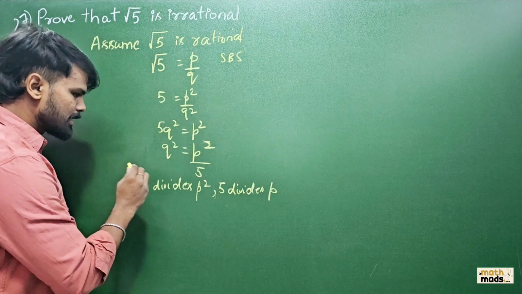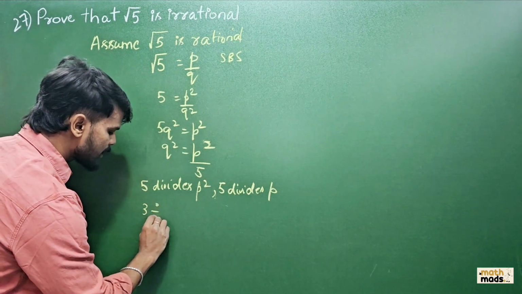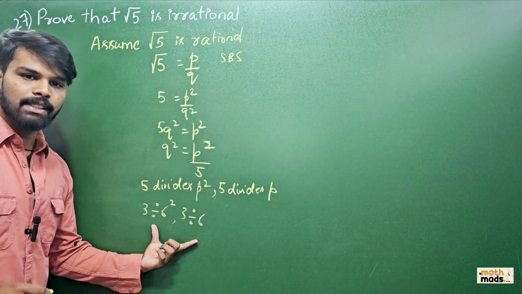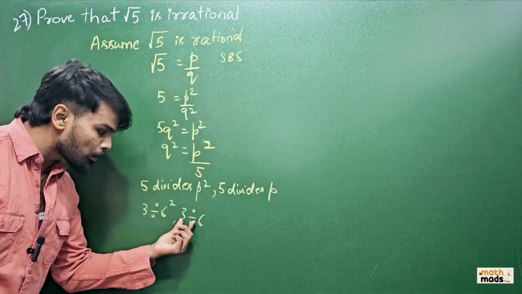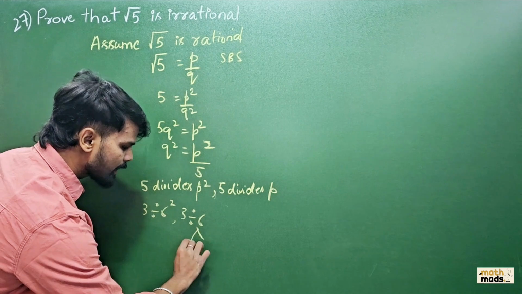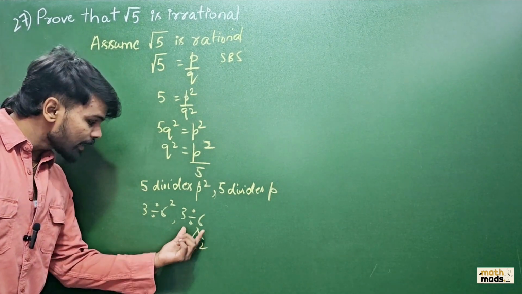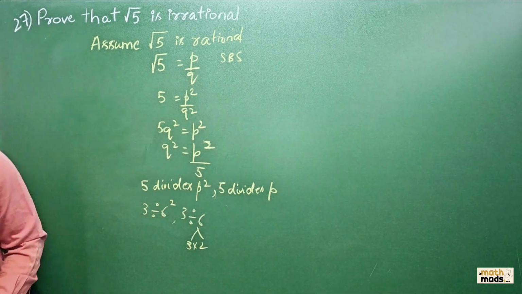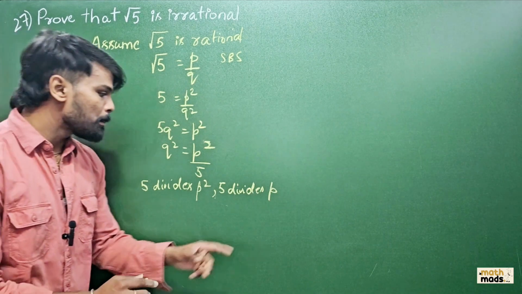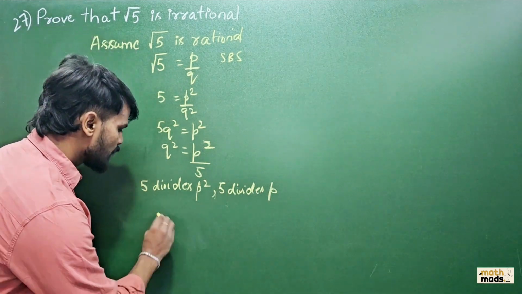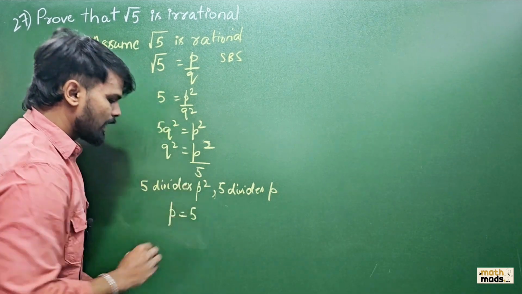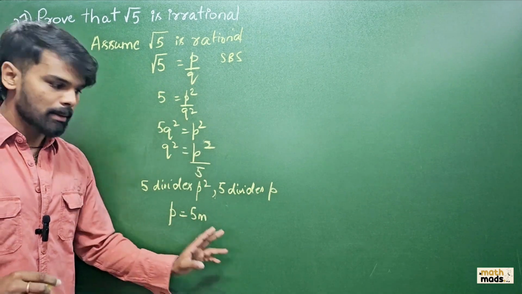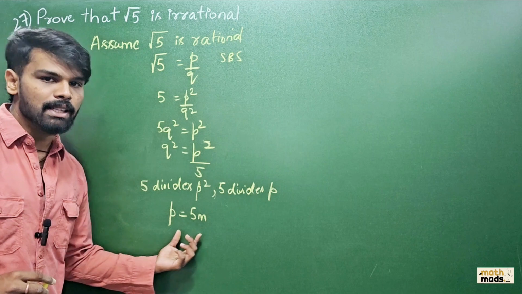I'll give you an example. Similarly here, if I write 3 divides 6 square and 3 divides 6, I can write 6 as a multiple of 3. How can I write this? I can write this as 3 into 2. Correct? I can write 6 as a multiple of 3. Same thing here. 5 divides P square and 5 divides P means I can write P as a multiple of 5. Now I'll just represent the numbers which can be written as the product of that number into 5 as M here. So P is equal to 5M.